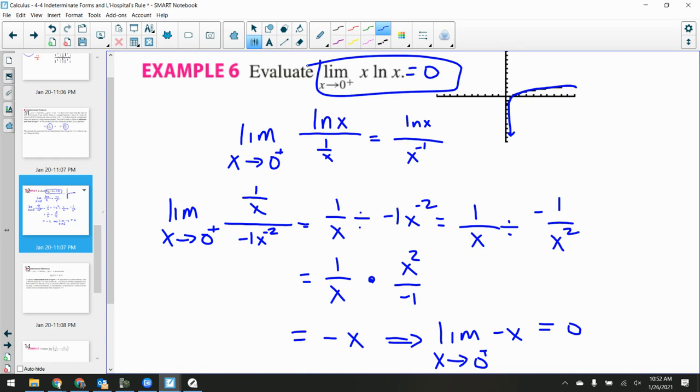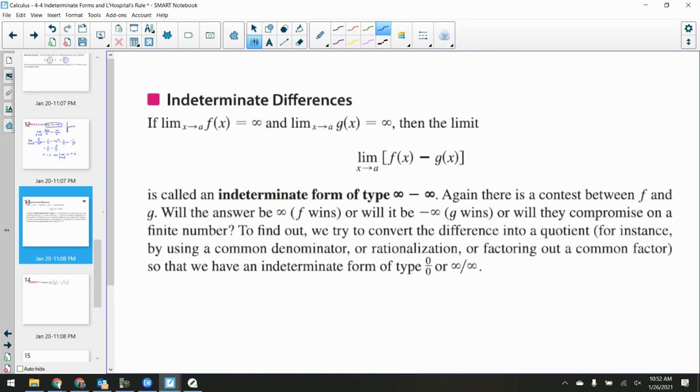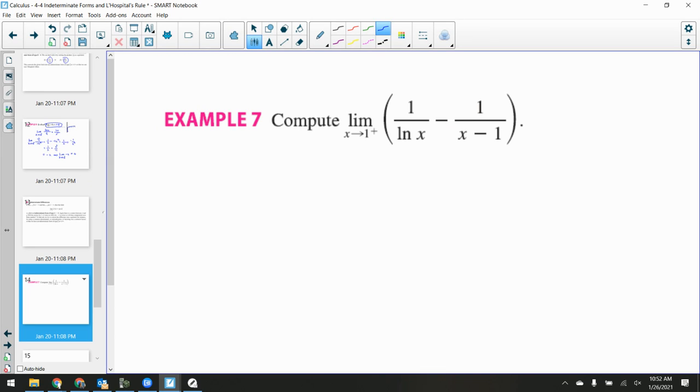You could also do differences if they can combine together to be a quotient. I could do this example tomorrow if we'd like, but can't I find common denominators and make it one big fraction, and then potentially use L'Hopital's rule if it worked, if it satisfied the hypotheses, right? So the moral of the story with those last couple of slides is that you could possibly turn things into fractions so that you could eventually use L'Hopital's rule.